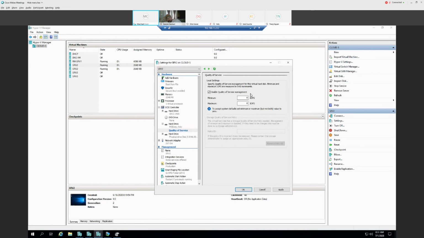Now, a dedicated policy is different: it applies the minimum and maximum value to each virtual disk. So if a dedicated policy with the same limits is applied to 5 virtual disks, each disk is guaranteed the respective minimum and maximum IOPS value. So it depends on the policy. Usually the people who specialize in storage can determine and do the math for the settings over here. But for regular virtual machines like we run right now, we don't have to worry about it.